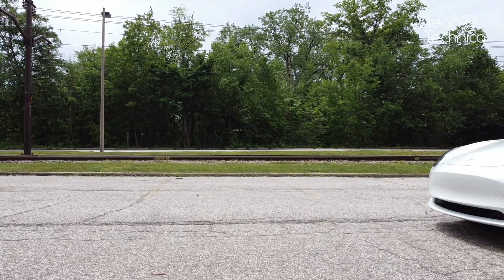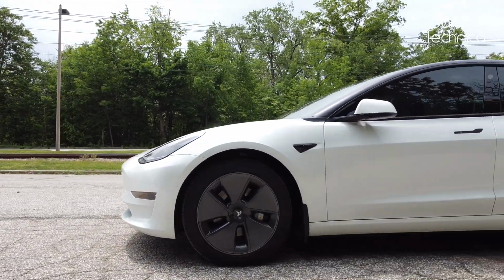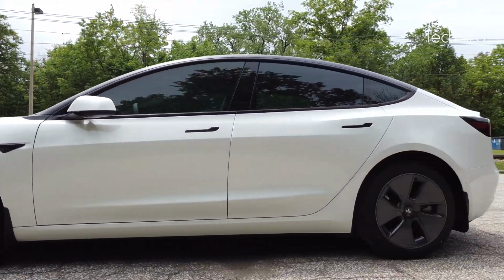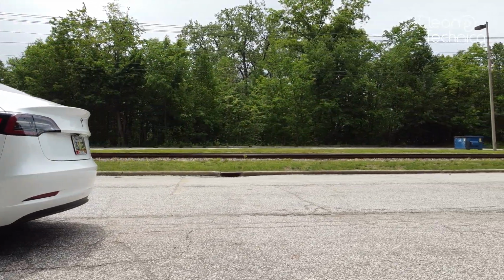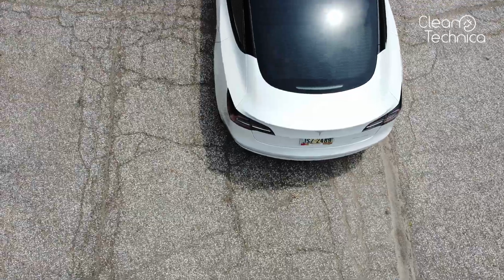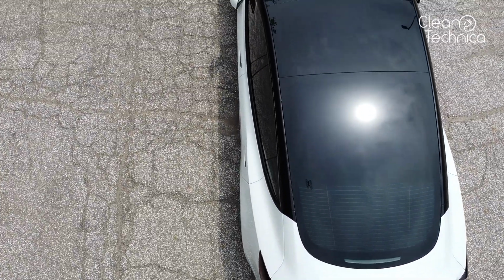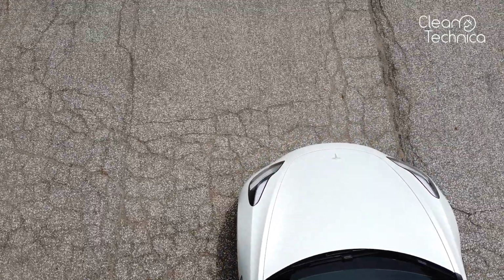The Tesla Model 3 was unveiled in the spring of 2016, went into production in the summer of 2017, and since then has become one of Tesla's best-selling vehicles worldwide. For the 2021 model year, Tesla started including some improvements over older models, which only improves the ownership experience. As common as the Model 3 has become, there's a reason why this vehicle has done so well for Tesla and pushed EV adoption into the mainstream.